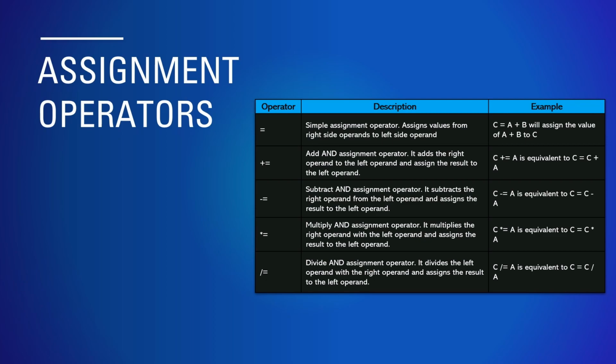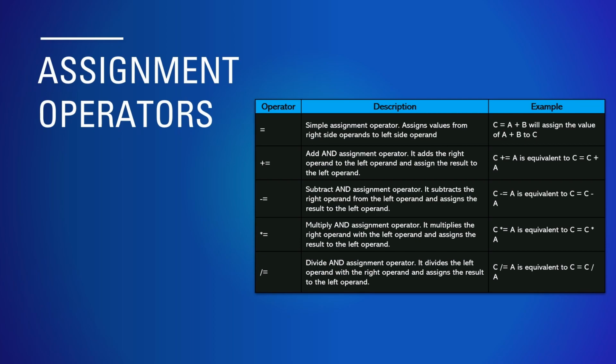What is the value of the variable B? It will fetch that value and then assign that value to the variable on the left, that is A. So if B's value is 10, for example, that value of 10 will be assigned to A. And that is how the assignment operator works.